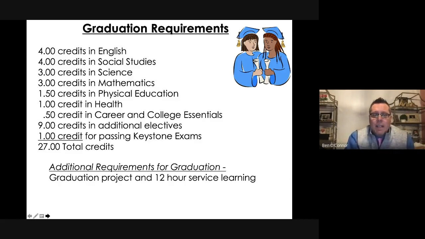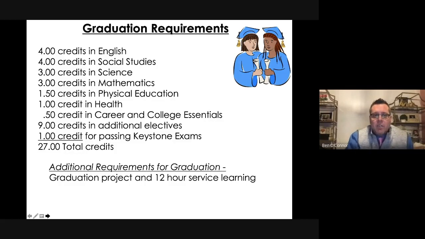A recent change, if you had an older child that graduated from the high school in years past: you no longer need to take and pass phys ed all 4 years. You need to take it for 3 years and pass it. So 1.5 credits towards graduation is toward physical education. They will have to take health as a freshman and a sophomore. Both of those are 1/2 credit, and a total of 1 credit.